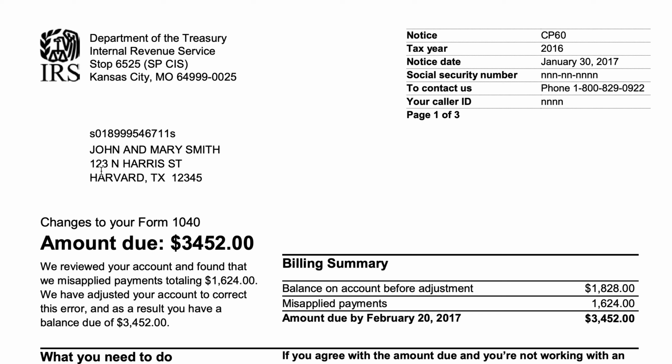So I always advise people on a second thing, which is to keep your address up to date within your IRS records. Normally when you file your annual tax return, if your address has changed, the IRS will update your tax record with your new address. But if you're in between tax returns, then you still should keep your address up to date, and you can do so by calling the IRS, validating your account information, and changing your address over the phone. So if you're already going to call the IRS, you can do that.